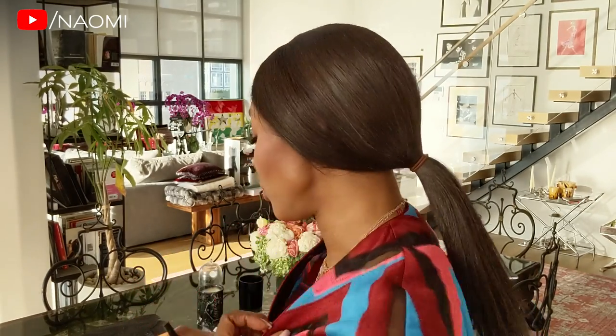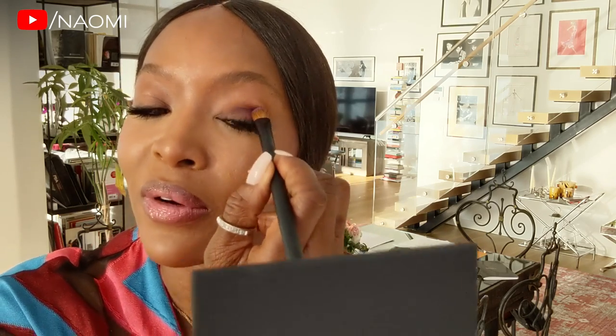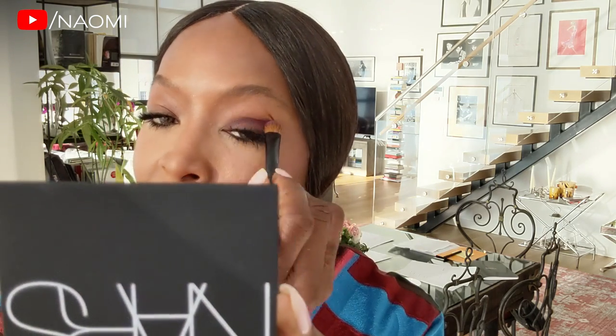And that's it. That's my 5 minute makeup. That's as much as I can do. I don't really wear mascara. I would love to attempt to put some of this. I might just put a little bit of this. I just love purple. If anyone knows me, they know purple is my favorite color. Just on the lid.